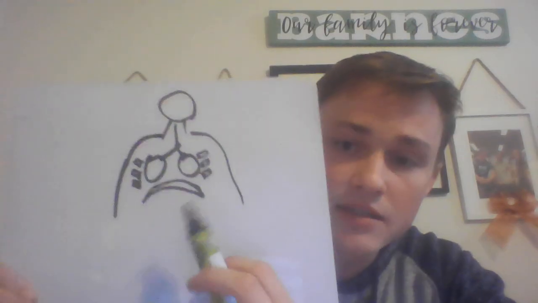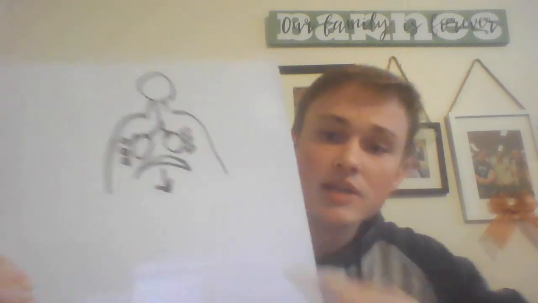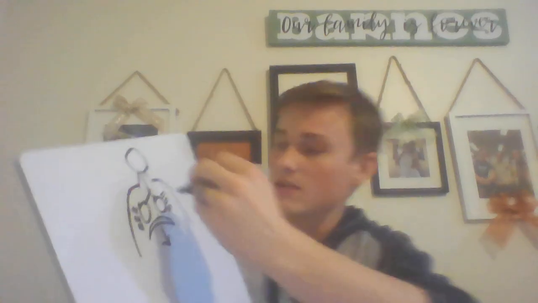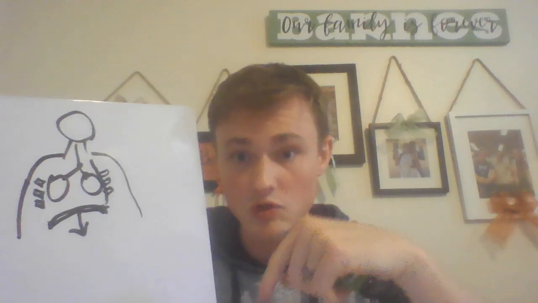In its relaxed state, the diaphragm is in a dome shape like this. When it contracts, it's actually pulling down. Pulling down creates a greater amount of space in our thoracic cavity. And that greater amount of space, or that greater volume, creates a more negative pressure, because pressure and volume are inversely related, right?